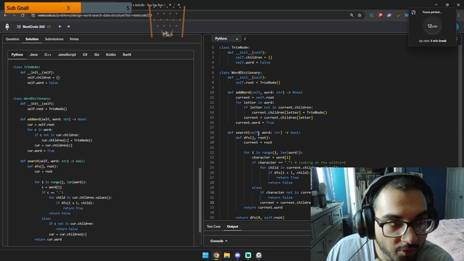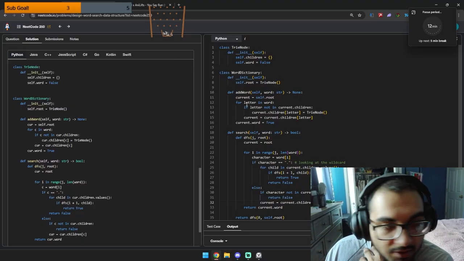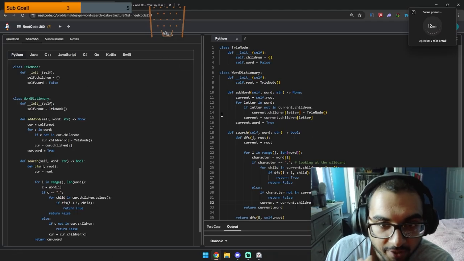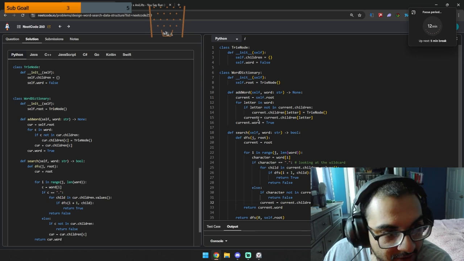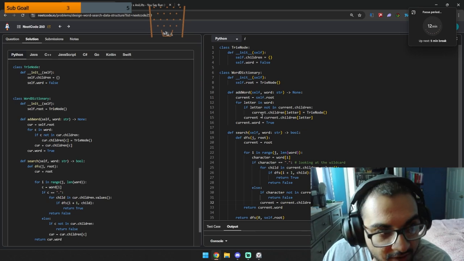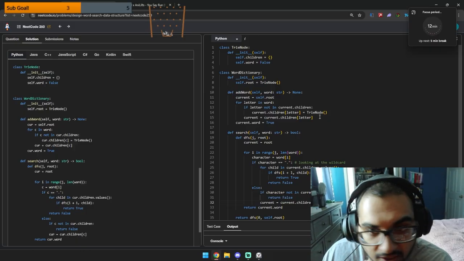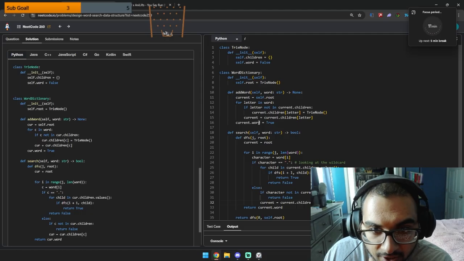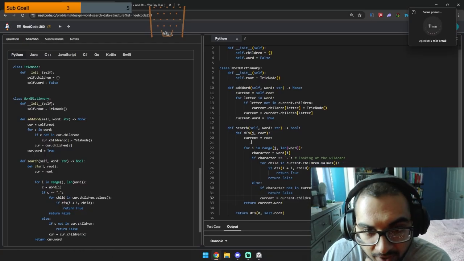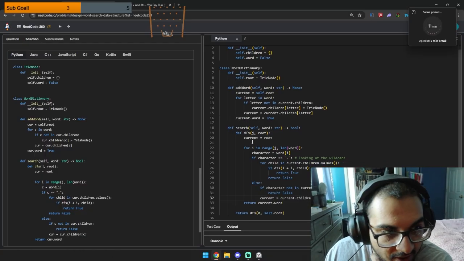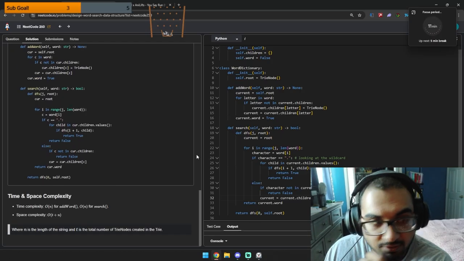Self.children, self.word equals false. Self.root is a TrieNode. Add word: current, for letter in word, if letter not in current.children, current.children[letter] equals TrieNode. Then current is equal to current.children[letter], and then current.word equals true. Yep. We've got our def search, our DFS, current is equal to root.